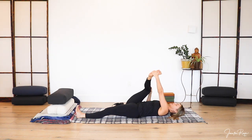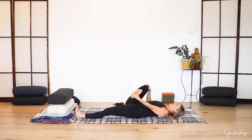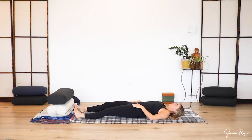You can take different angles here to see what it's like. You can bring the heel closer to the body and then further away. Invite the breath right into the area that you're stressing. Maybe you're feeling it in the outer hip here. Good. And then from here, let's take other side. So then we'll pop over, releasing that side, slide leg out for a moment.